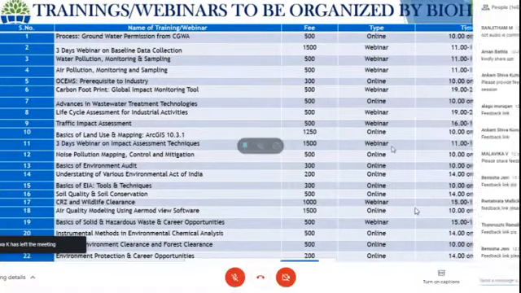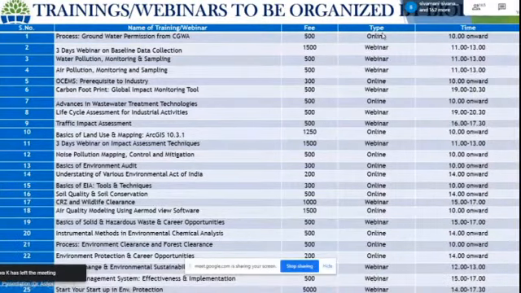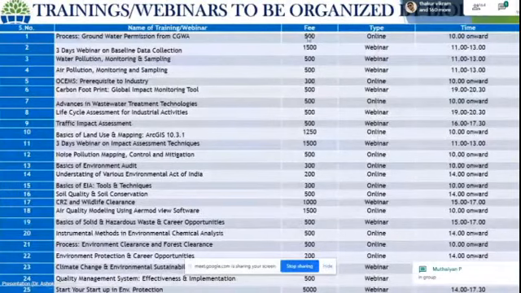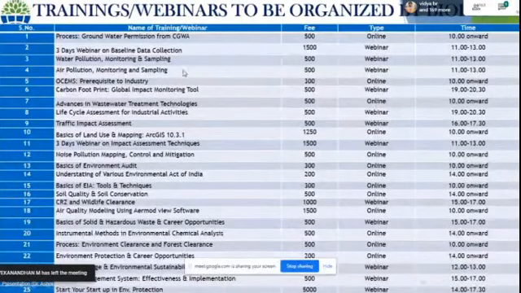You can see here the type, that is the type of mode. Two modes are there. For online, there is no restriction of time, meaning one can start as per their convenience. And for webinar, you have to come at a specific time. So there is a restriction, and the fees is already mentioned here. If anyone is interested to participate in any webinar or online session, they can contact.